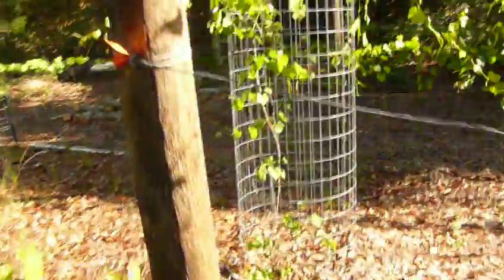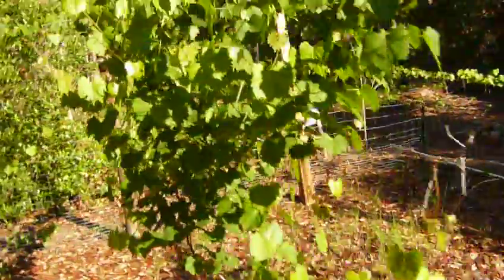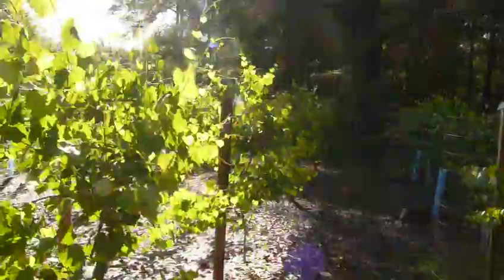Anyway, I'm just going to move along here. This is the ticket: Cowart Black Self-Fertile Muscadine. That's that line. It's a nice line of grapes to have, because they are good.